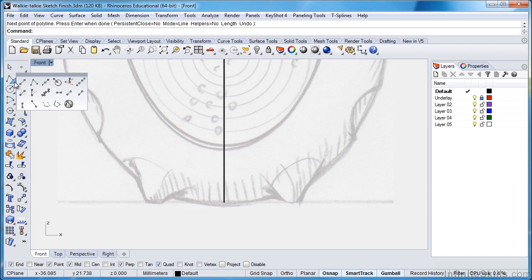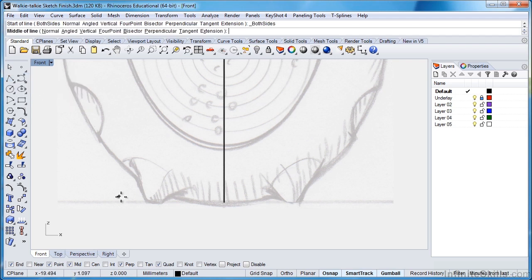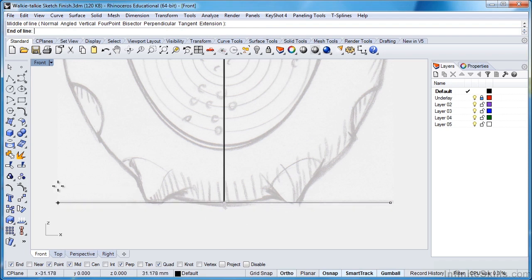And under polyline, if I hold this down so it flies out, and you go over here, this icon represents a line from the midpoint. Click on that. And now wherever I click to start drawing is actually going to be the midpoint of the curve. And notice as I move in here, my midpoint snap actually snaps to the picture frame first. So be careful of that. It is showing me that it's red, which shows me it's on the red layer. And then I get my snap here to this endpoint line. I click to place the middle, and I hold my Shift key and drag out to the left, and then click again. Now I have my two guide curves.